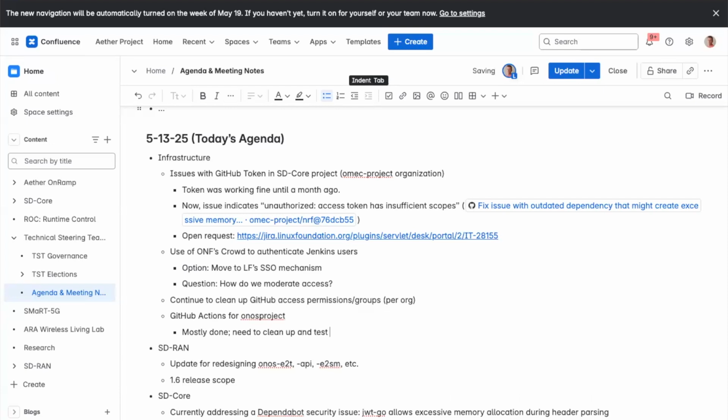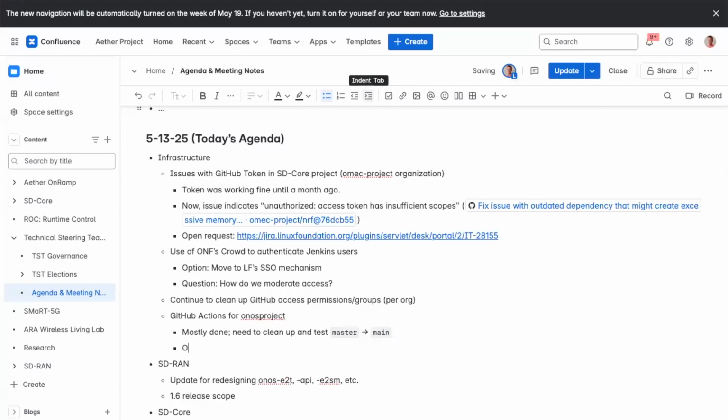I'm asking because if you are able to make the gh command work, that is something we could also use in the OMEC project organization. Because at the time when we tried to use the gh client, it didn't work, so that's why we fell back to the GitHub API. So if it is working, we can integrate the same solution into the OMEC project GitHub Actions. Yeah, once I confirm that it's working the way it should, I'll open a change on the OMEC project side too. Cool, great, thank you.